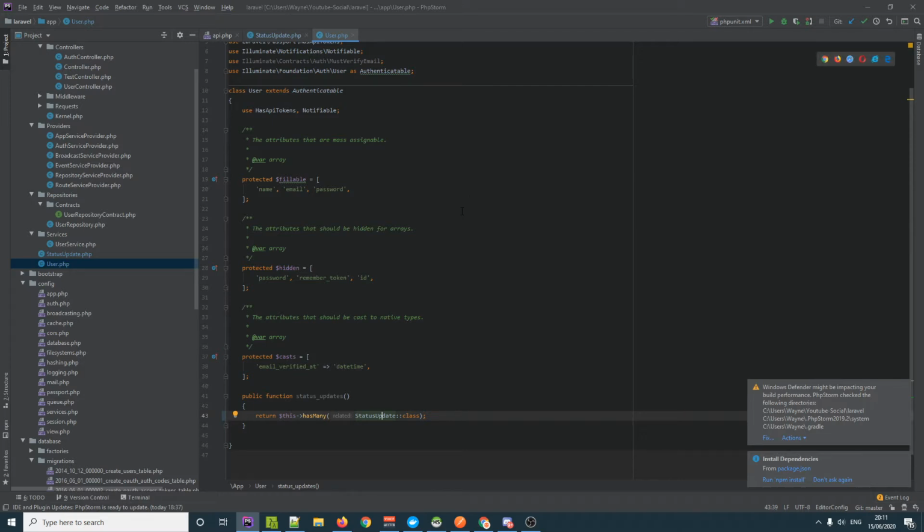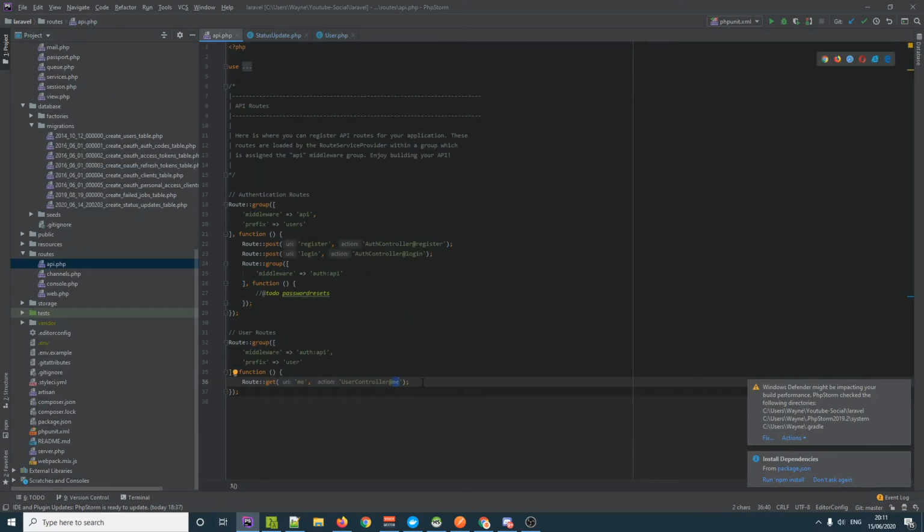Now that's set up, we can start working on our endpoint to allow our user to update their statuses. To do this, we're going to go into our api.php, and we've got this user controller here. Now, this is entirely up to you. We could create a whole new controller if you want to. I am actually going to create a whole new controller, and I'm going to show you something cool that we can do with controllers, because don't forget, status updates we're going to be doing a lot with. For example, you can add them, you can edit them, you can change them, etc. So we're going to run something a little bit nicer when it comes to creating these controllers. I'm going to show you a nice unique feature that we have.